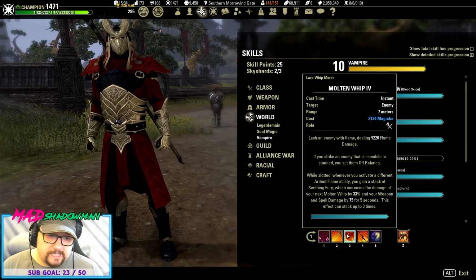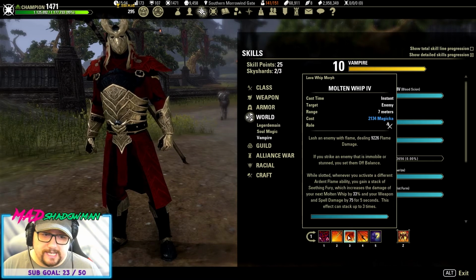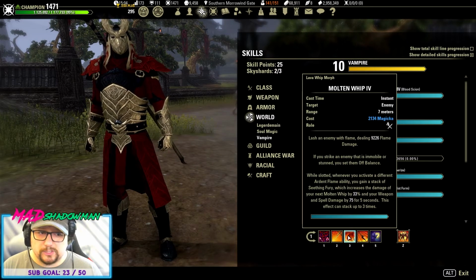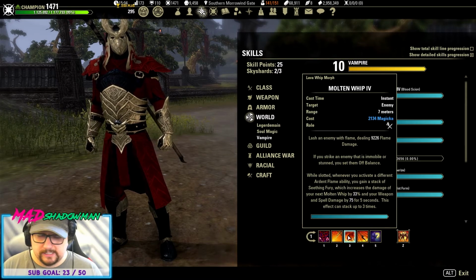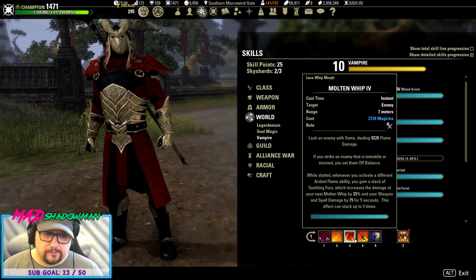So yeah, that is basically the combo, and that is a really nice hard-hitting skill. You can hit people for a lot. Even at no CP, I hit people for like 9k whips. That's a lot of damage. So yeah, it's a good one.